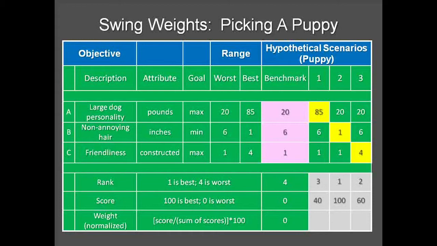So then we take these scores of 100, 60, and 40, and we normalize them so that they actually sum to 1 total. And how we do that is we simply take, say, 100 and divide that by the sum of 100, 40, and 60, and that gives us a normalized score of 50. So now our weights sum to 100, or if we divide by 100, they sum to 1. And they recognize not just in the abstract how important are these concepts, but given the swing across the alternatives that are in the mix, how important are these objectives. So this is how we develop swing weights. And those swing weights we can then use in our SMART method to weight the different objectives once we've normalized them.